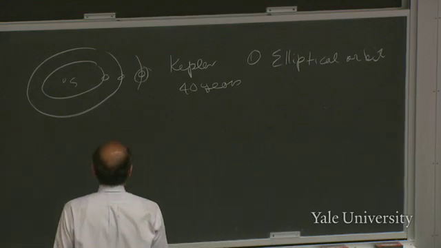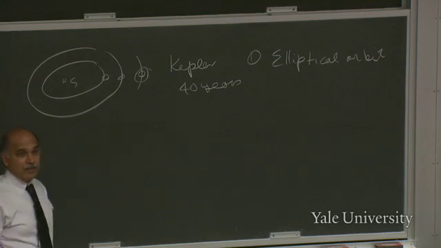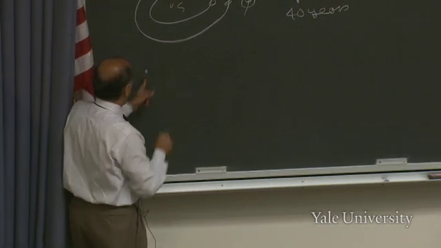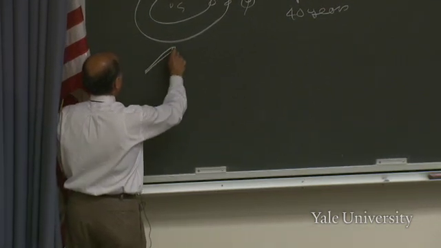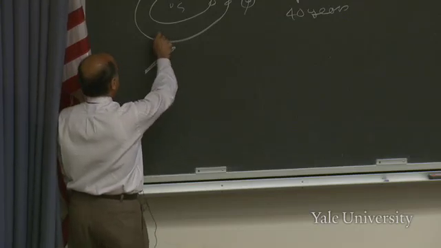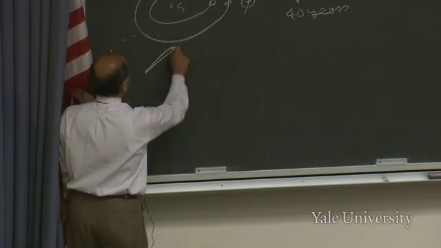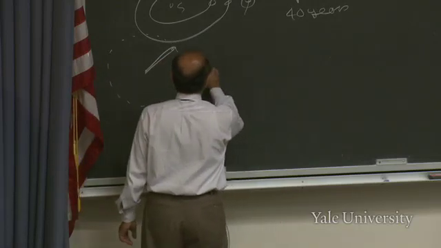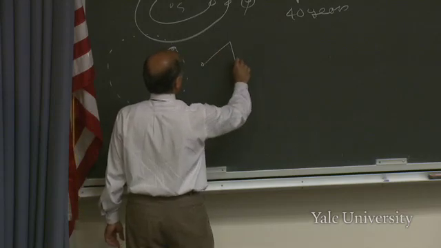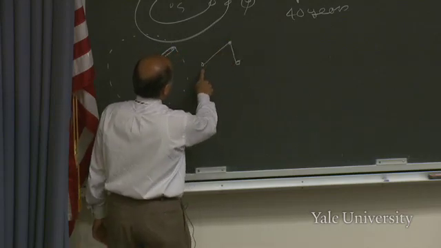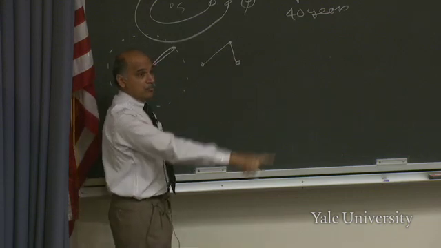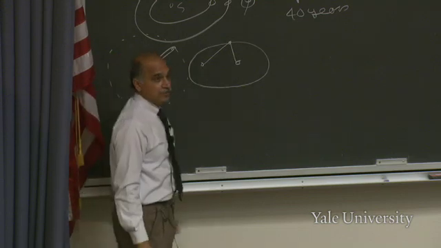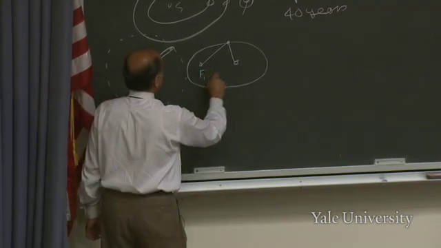But I have to remind you what elliptical orbit means, right? So everyone has to know what an ellipse is. So you draw a circle, you take a thumbtack, you stick it into your table, you take a string, form a loop like that, put a pencil here, and keep the pencil tight, and walk around, keeping the distance, you get a circle. For an ellipse, you take 2 thumbtacks, and you take a string like this, keeping that length plus that length constant, and you move, keeping the string tight, and the shape you produce is the ellipse. And these are the 2 focal points, F1 and F2.